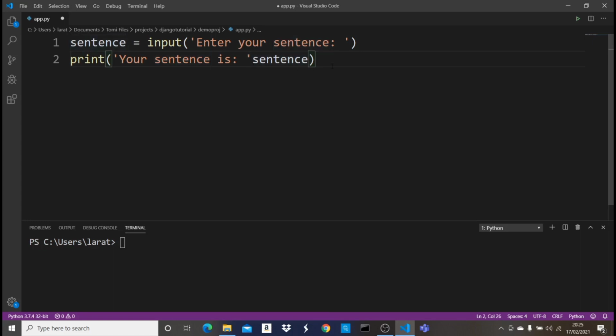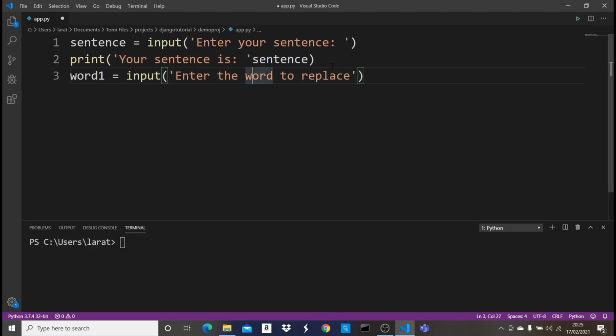So then what we now want to do is to have another variable. Let's say word1. It should be an input. Now this variable is the word the user wants to remove or replace, and then we can say enter word to replace.